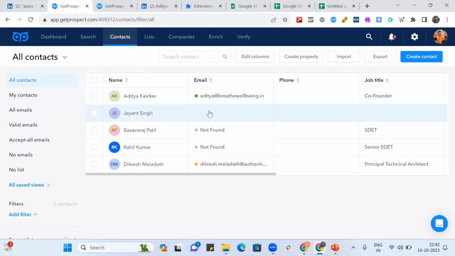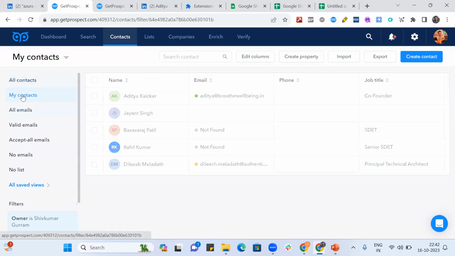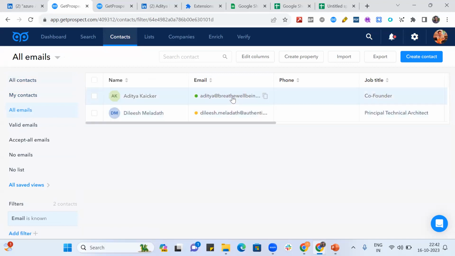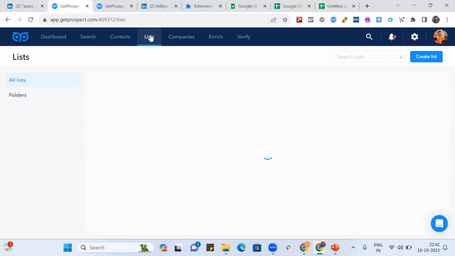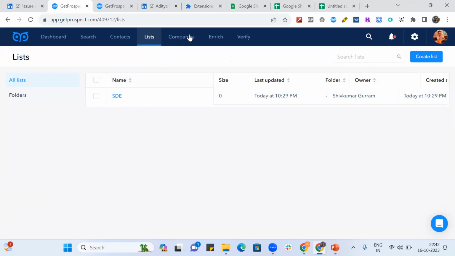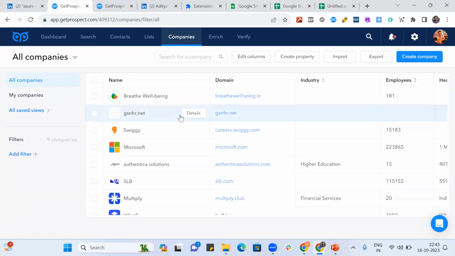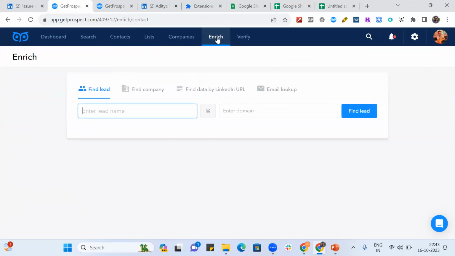So I'm not going aggressive on my usage, because it already kicked me out once when I uploaded some bulk data and all the usage went. So I've used only 2 usages. So here I have the list. One project which I have created. Companies, we don't have anything because it's pretty new. I've not done anything yet. Yeah, a few companies are there. Came to the list with the searches we've done. Enrich.